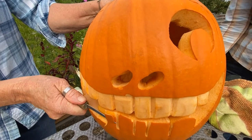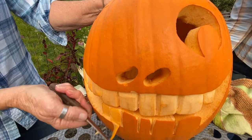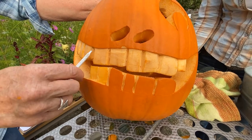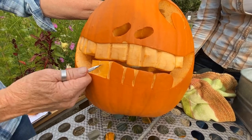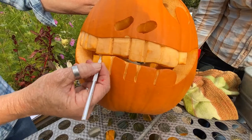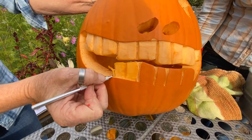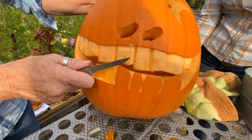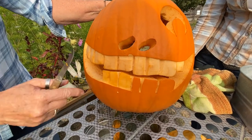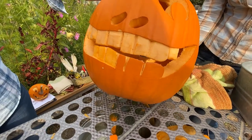This is the only case in which I would use a kitchen knife — and not so much for little kids. To give the teeth definition, I come back with this scraping tool. Look how easy that is — I think that's genius. Then I can give it a little rounded edge because teeth just aren't perfectly square. I do another tooth, meet my stopping point, use the scraper, and so on.